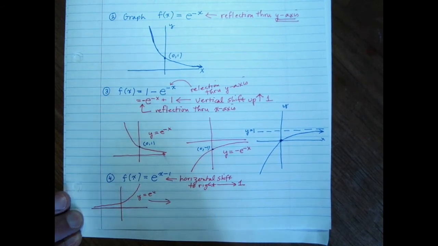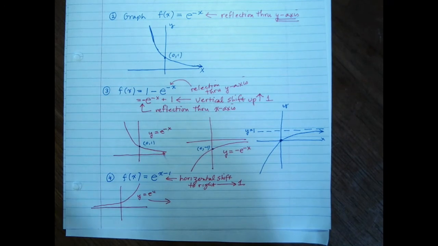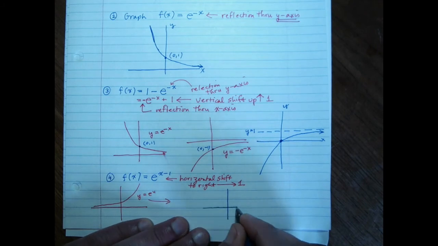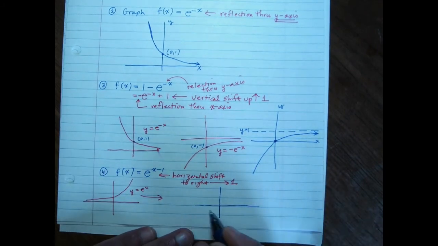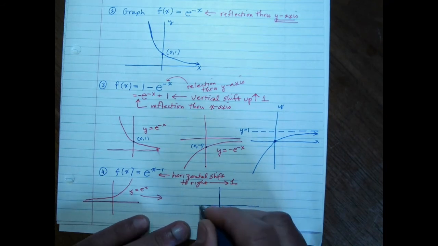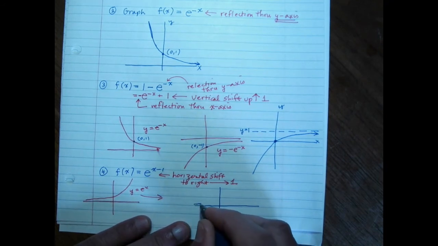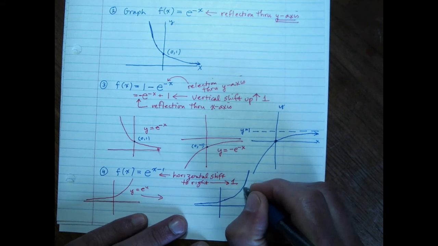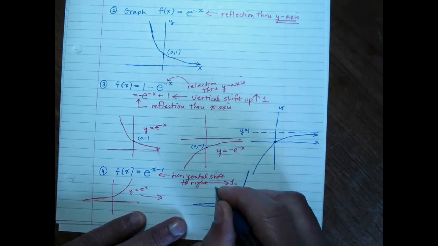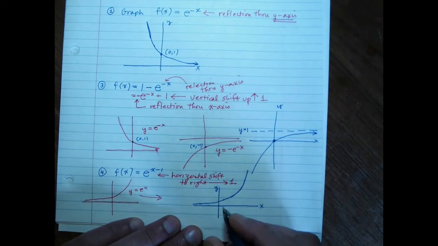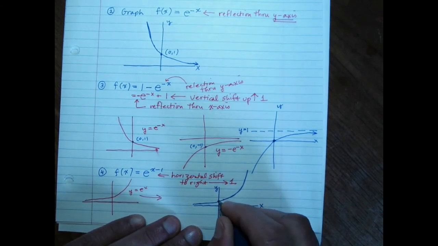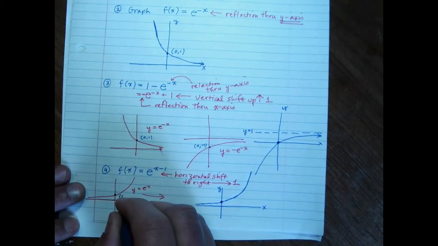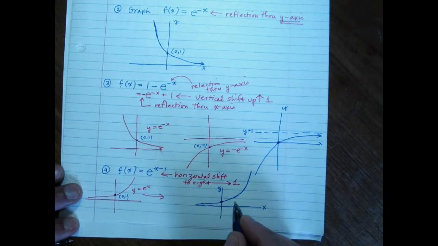And we just want to shift that guy to the right by 1 unit. When you do the horizontal shift of an exponential function, the look doesn't change that much. The asymptote stays in the same place. You still approach the asymptote at negative infinity. You're still going to go around this corner and take off to infinity as you move to the right. The y-intercept, though, is no longer 0, 1. So right here on the e to the x graph, the y-intercept is 0, 1. But that point has shifted over 1 unit.